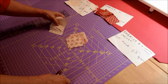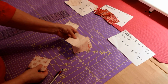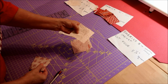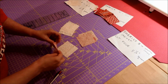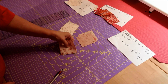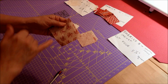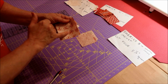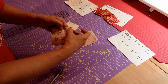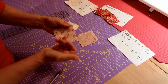So there they are. Now I'm going to take these over to my machine, and what we're going to do is, we've done this again with a pretty side to my pretty side. I'm going to just scratch that together. I'm going to take this over to my machine, and I'm going to be sewing 1/4 inch away from that marked line. I'm going to sew it, turn it, and come back and sew 1/4 inch away from that marked line, and then we're going to cut on the marked line.